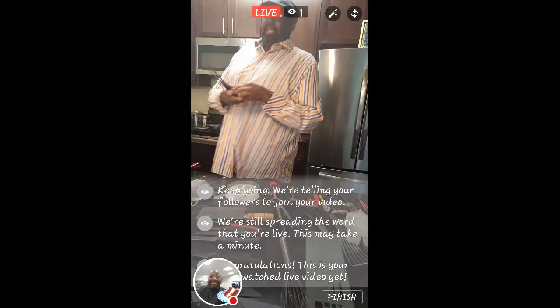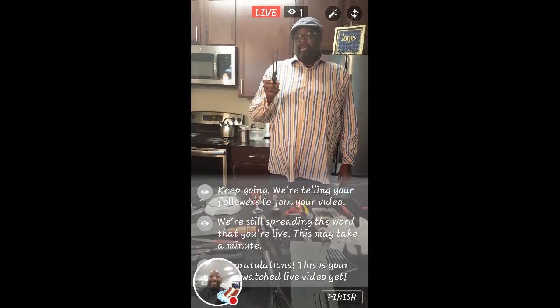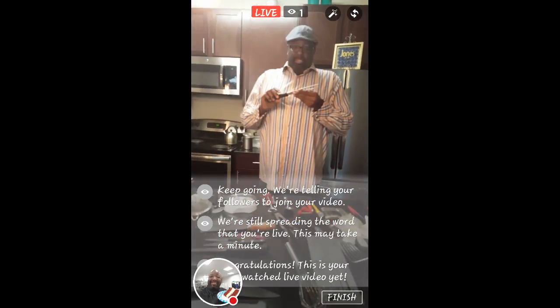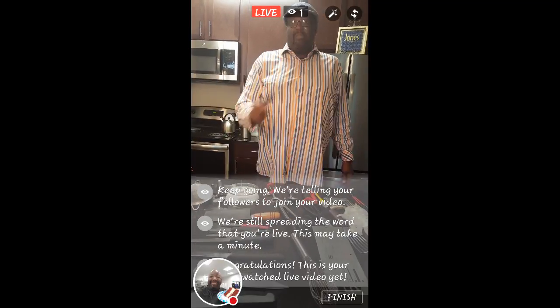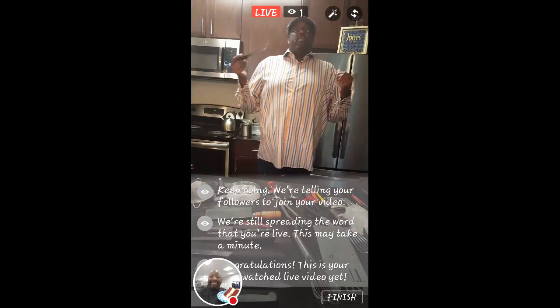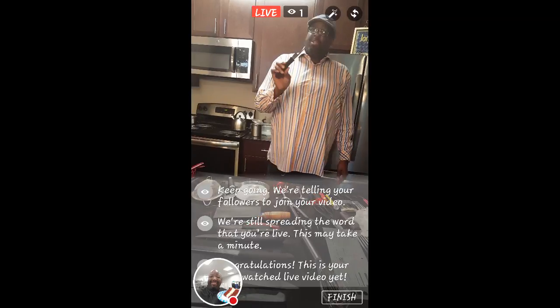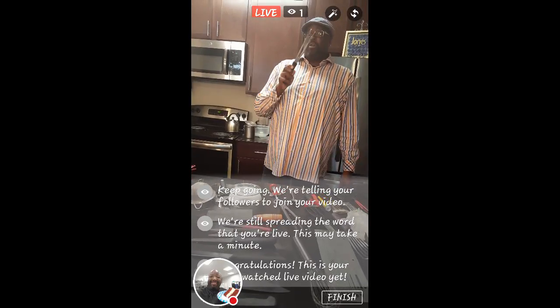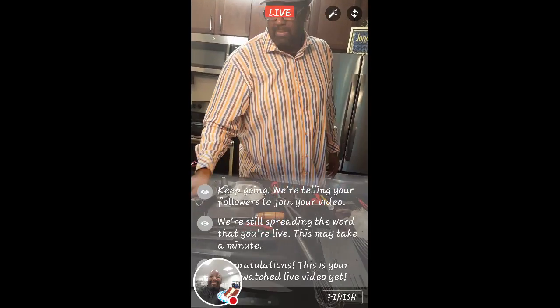I know everyone's going to say, oh, it's a carving fork. Or as the chefs like to call it, it's a chef's fork, because as we're picking stuff up, we use this. If we're plating, we use this. If we're carving, we use this. So this has a lot of different uses. It's not just for carving at all. Taking stuff out of the oven, stabbing someone in the eyeball.